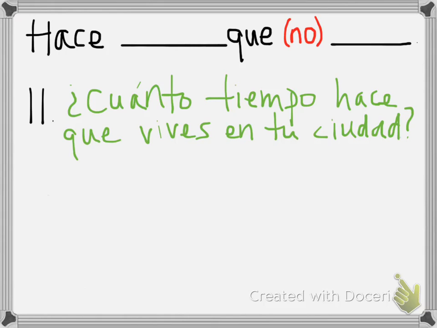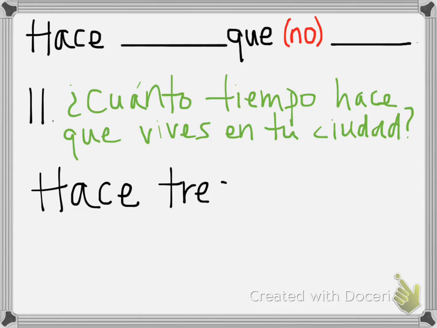So if we take a look at number 11, ¿Cuánto tiempo hace que vives en tu ciudad? So how long have you been living in your city? Okay, now I have been living in my city for only 3 months, okay? So I would use this structure. And remember, you're going to fill in the blank with your information, not mine. Okay, remember, hace, we have our time period. So for me, it's 3 meses. Okay, you might have been living in your city for 5 years, so 5 años. You could have been living there for, I don't know, 10 years, your entire life. Okay, so I'm going to put mine in there. Hace 3 meses. And then I have my que.